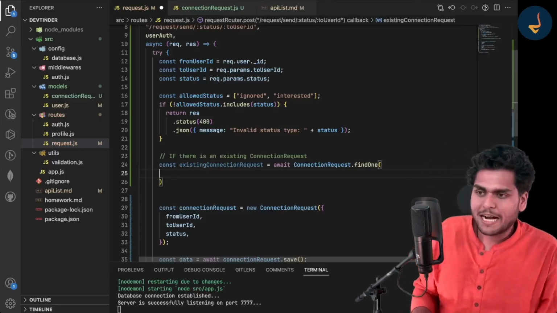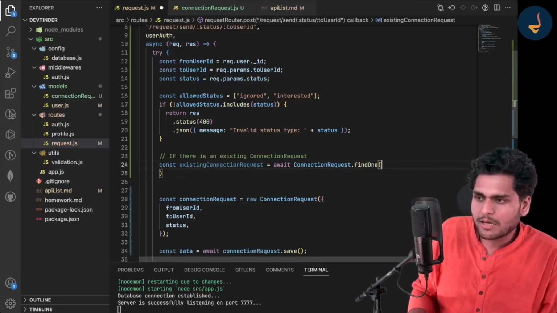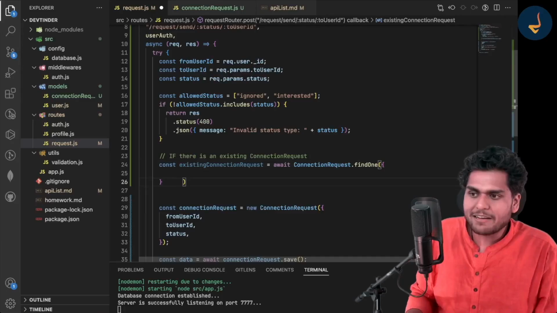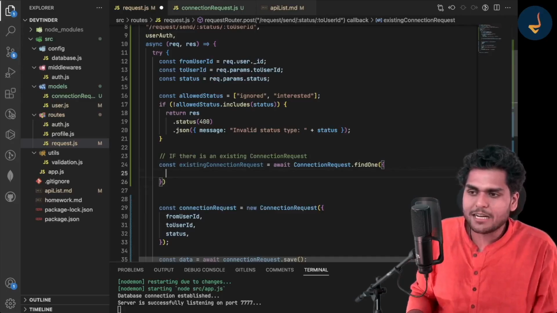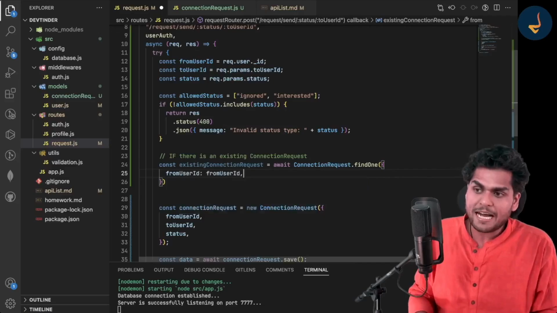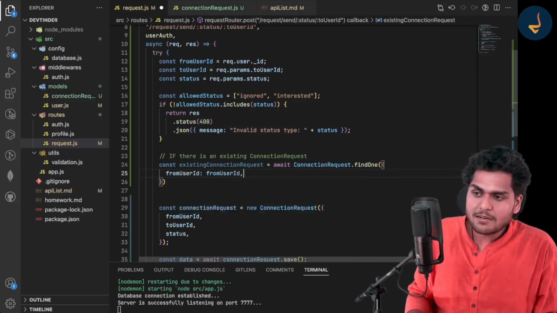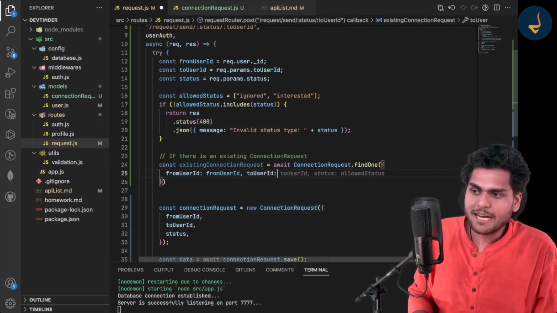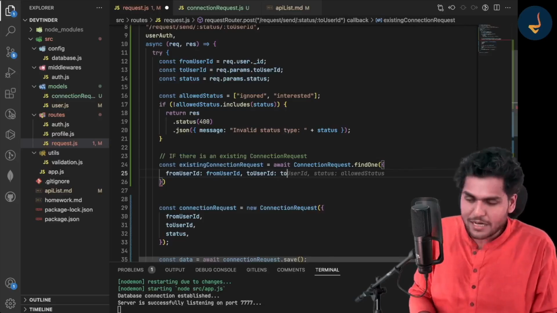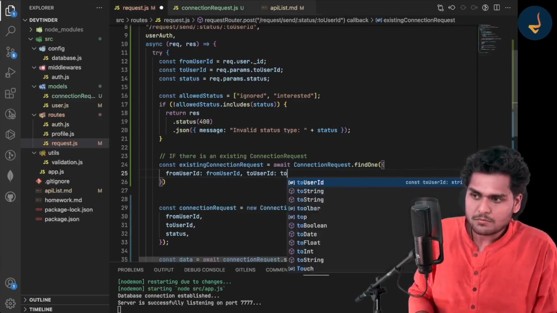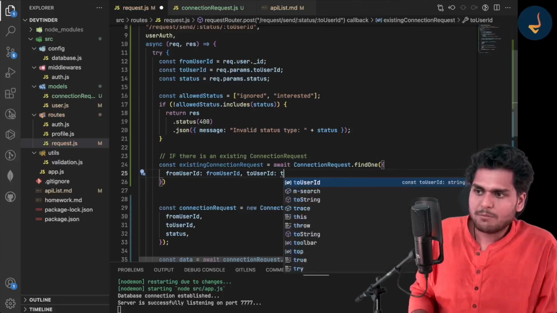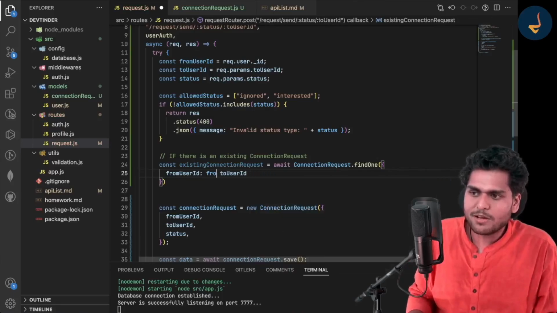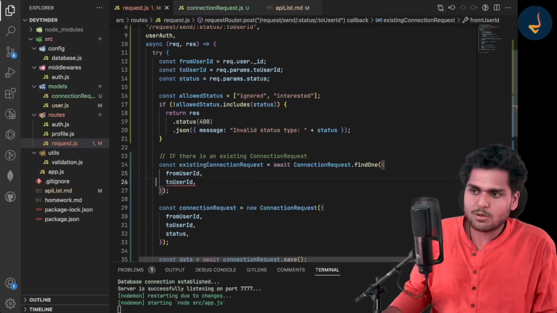I will have to add an object over here. In this object, I will pass the fromUserId and toUserId, to check whether it exists already. I am not writing it again; you can just write it in a shorthand way. Instead of writing fromUserId, you can just put a comma like this, right?